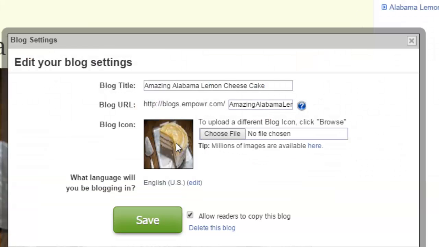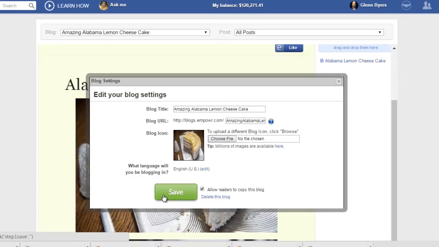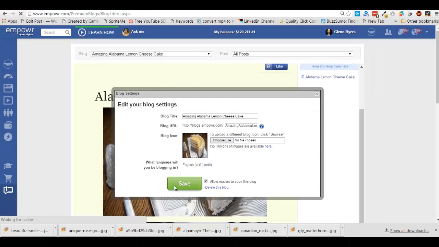Now this is optional: if you're just using it for selling, you may not want people to be able to copy it. But it's more beneficial to you if you let them copy it, because then they're going to be asking you for the recipe all the time if they can't go in and copy it. All right, so then you hit save, and once you hit save, this picture should come up like that.